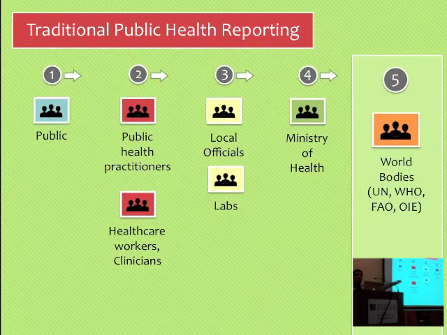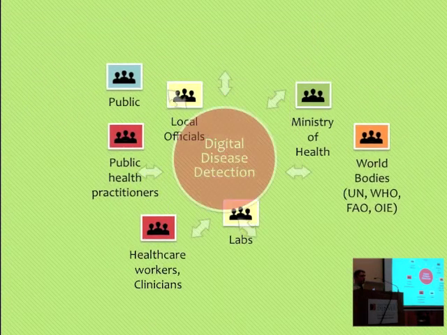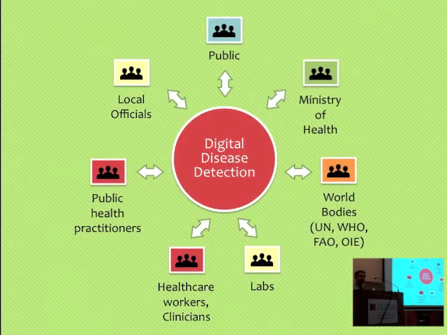So you're looking at this very hierarchical process. So one of the things that we think is happening in this kind of decline in the amount of time it takes from outbreak start to outbreak detection is that digital disease detection has enabled a flattening of this hierarchy. So what you're looking at now is spokes on a wheel. The idea is that using digital disease detection, you can have all of these parties communicating not in hierarchical ways, but with a certain amount of free flow of information that allows these people at the smallest local level to get information about outbreaks going on anywhere without having to go through all the official channels.